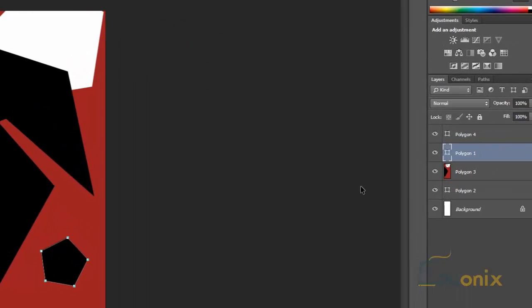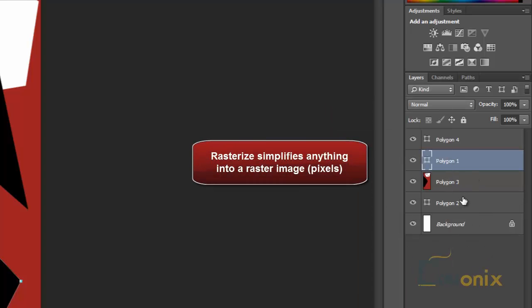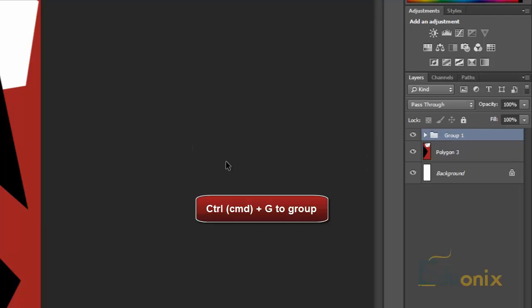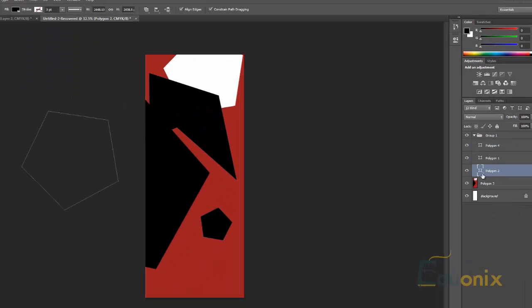And they behave just like layers until you right click on them and go to rasterize them. You can also group them together just with Control G. And then to manipulate them individually inside, you would just select the one you want. You rasterize them after you're done, or you can also do a few other things to them.